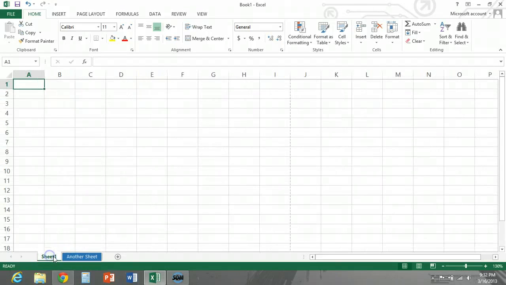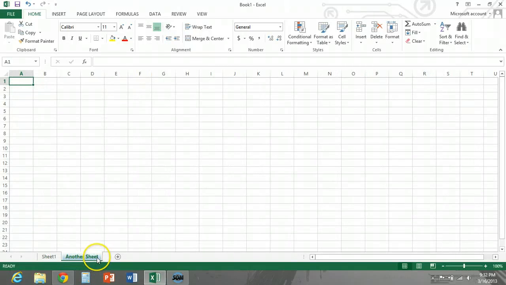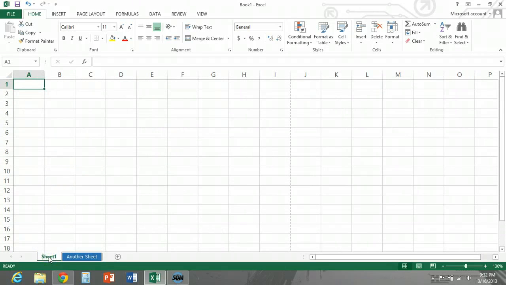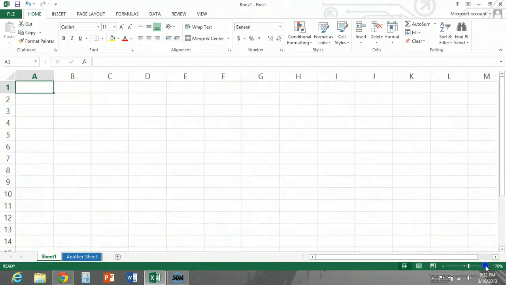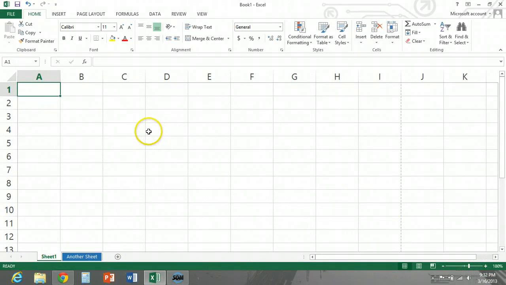And I can go back to sheet 1, and you'll notice that it jumps me to a different sheet, given that one of my sheets, the second sheet that I created, I did not change my view on. It's still at the default 100%, so it looks smaller than when I jump back to sheet number 1. So I just have used my left mouse button and clicked between the two. So that's our worksheets.